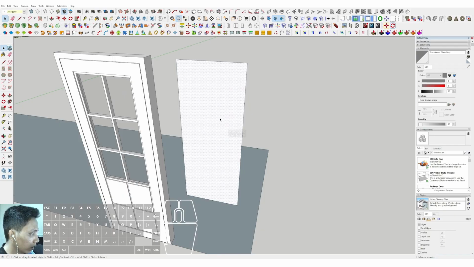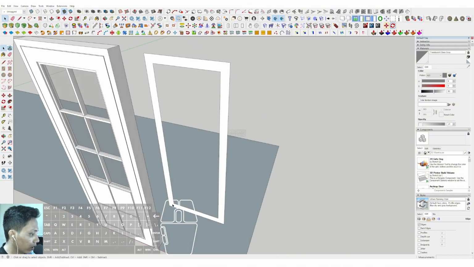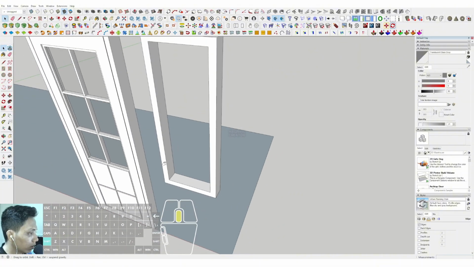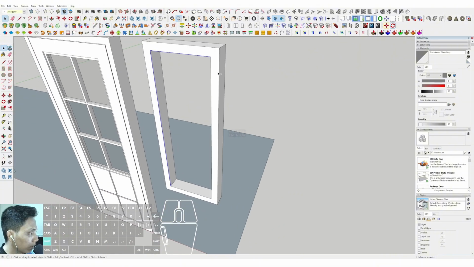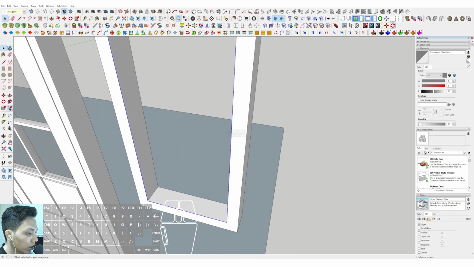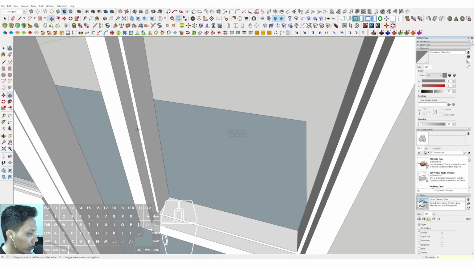Then we can click this surface and select the offset inside around 60 mm. Click the surface, right click, and also erase. Then we can click this surface and push it to the behind 120 mm, and now we can click this perimeter of this top inner outline. Then we can select the offset tool, offset outside around 10 mm, and click the surface and push it to the behind around 40 mm in here.